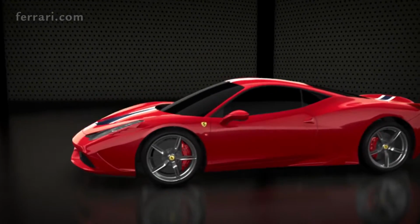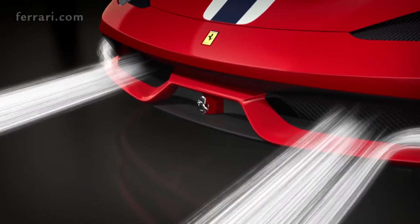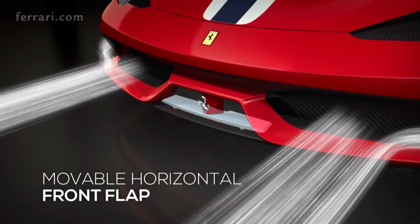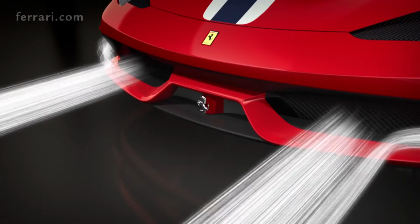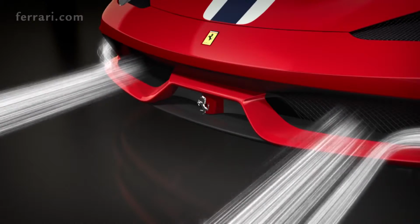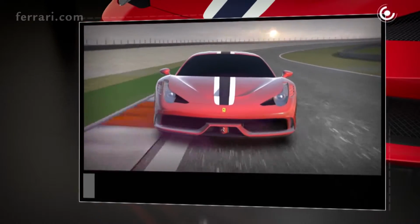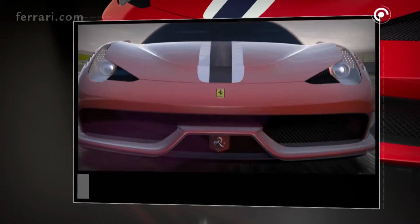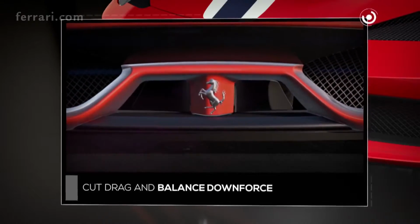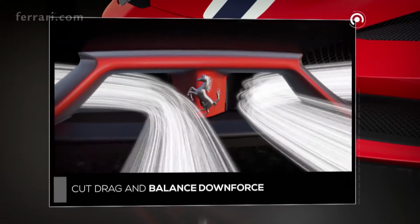Especially innovative are the aerodynamic solutions developed at the front. The system consists of two vertical flaps in front of the car and one horizontal on the bottom. At relatively lower speeds, the flaps are closed and the air feeds the engine radiator to provide the necessary cooling. At over 170 km per hour, the front guide vanes open, reducing the volume of air entering the radiators, thereby cutting drag, while, to balance the load, the front flap lowers over 220 km per hour.